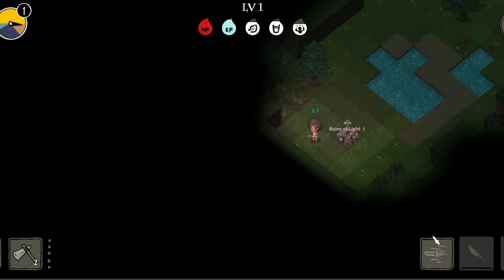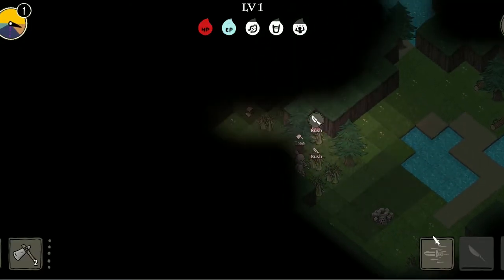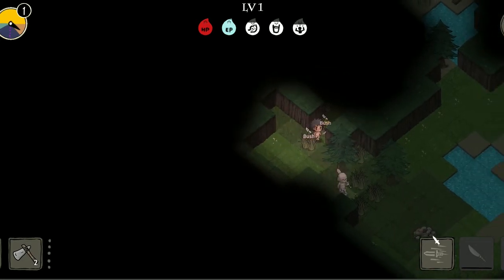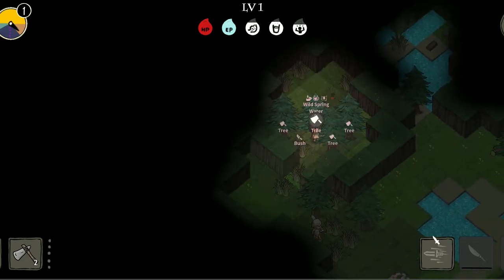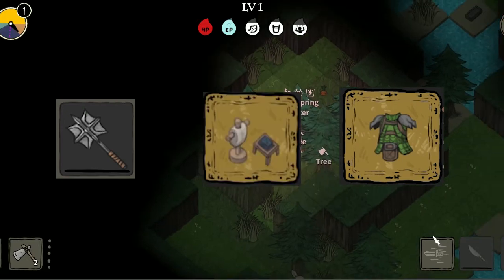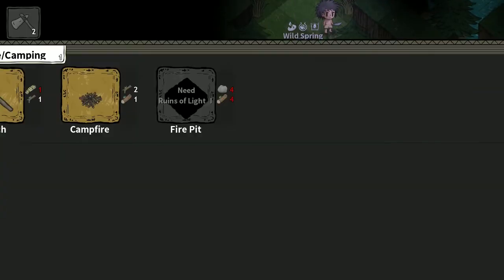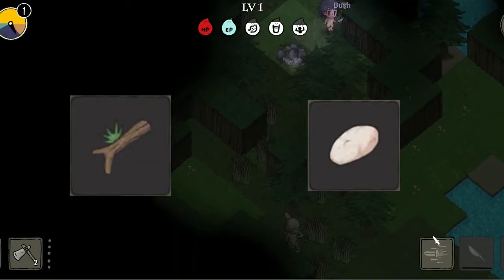During nighttime, monsters will appear from the dark, and if they see you, they will attack you. But during the day, the monsters will disappear like nothing ever happened. This is where the survival part comes in. You can craft armor, weapons, and structures to defend yourself from these monsters. To craft these items, you require certain resources like a branch and a flint, or rare items like this light tablet.